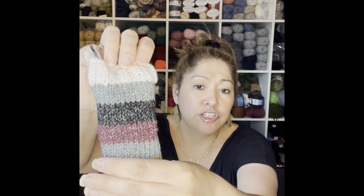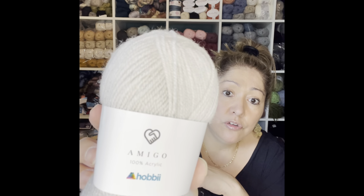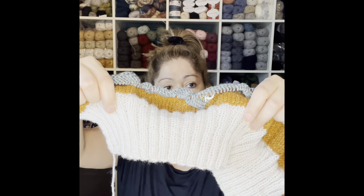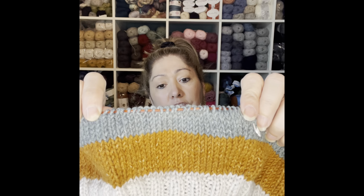And I was kind of thinking about just using these colors. And the off-white is Hobbii Amigo, which is a DK, but it goes really well with this yarn. So I'm not too concerned about it. Here is the Hobbii Amigo that I'm using. I love this color for a neutral color. It goes with all different shades, cool shades. But anyway, I love this color. It's called Sterling. And so I finished the ribbing where you started, and then I'm working on my second stripe so far. And so that's how far I've gotten.